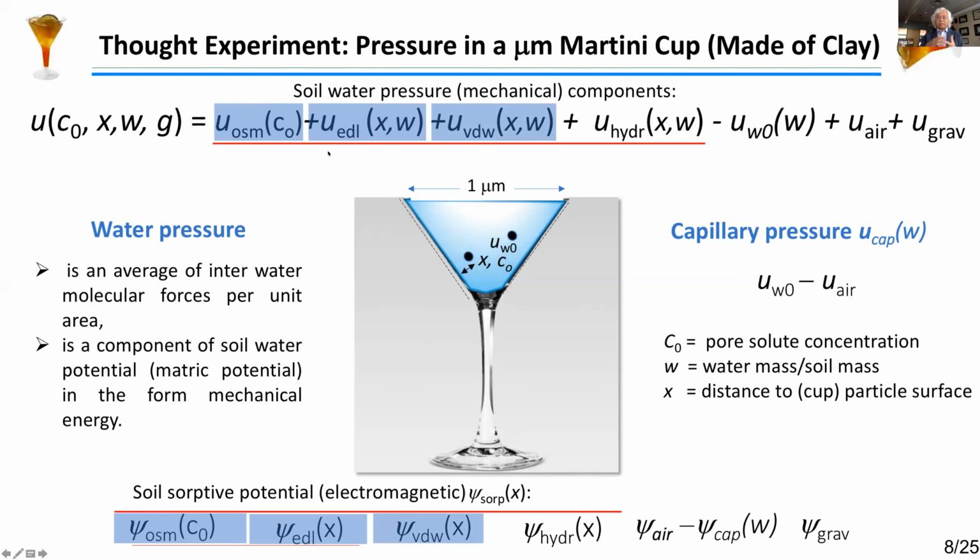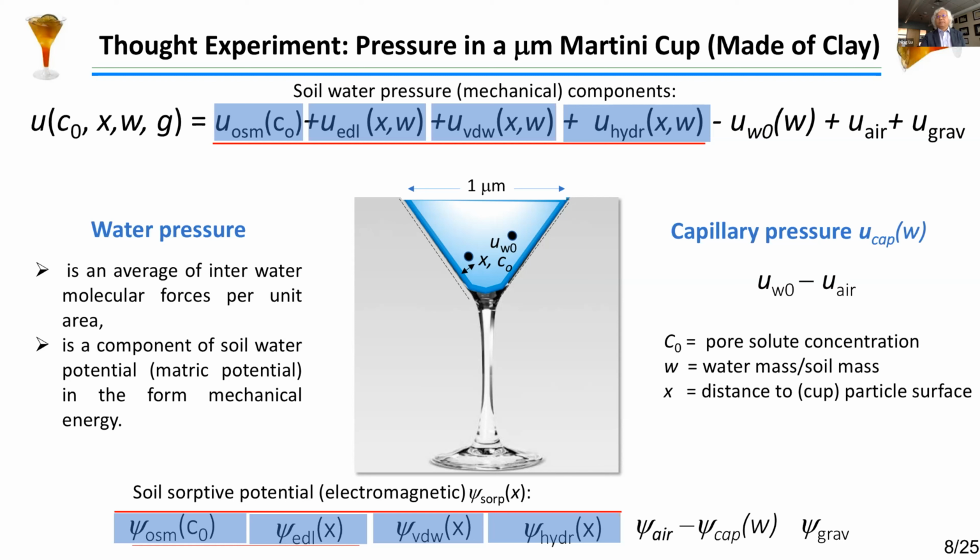Also, because the solid is going to interact with your polar material, it's called van der Waals. In this case, it is between the solid and the water. That potential exists there no matter whether you have water or not. However, it will convert to pressure. So it's going to increase the pressure, sometimes called disjoining pressure in interfacial science. Hydration: we know that the soil has exchangeable cations. We know the surface of soil is dominated by oxygen and hydroxide ions, which can also attract water and orient the water direction.